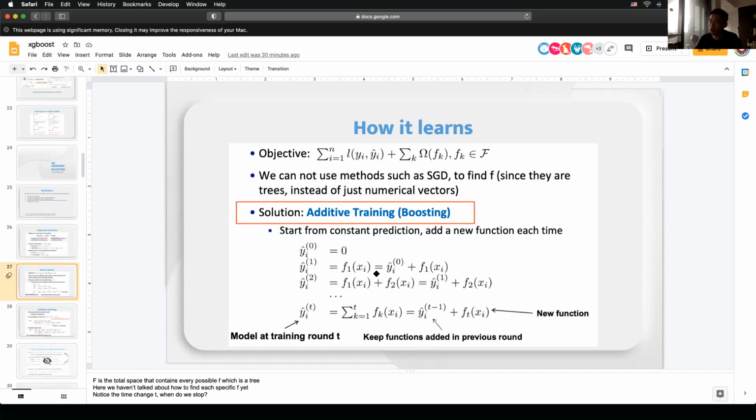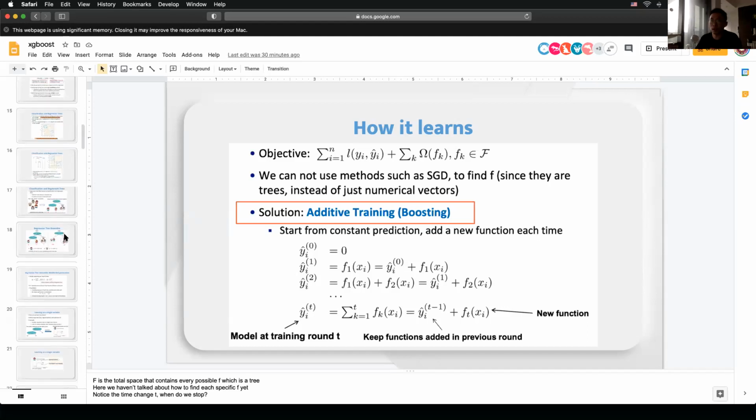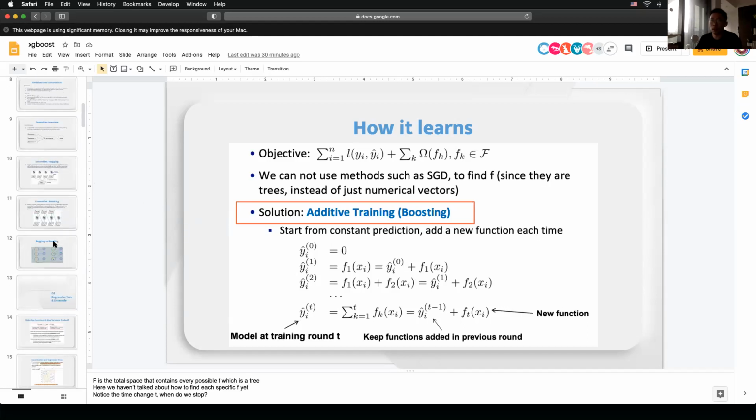And then what is F1 taking this input? It needs to be built on top of what we had before. So it equals what we predicted in the last step plus this new tree result, the new tree that we constructed on this instance. And this is only on one row of the data set that we got, right? We haven't formally defined how to make this tree yet, but I hope you can already have the idea. I think this picture is very self-explanatory.